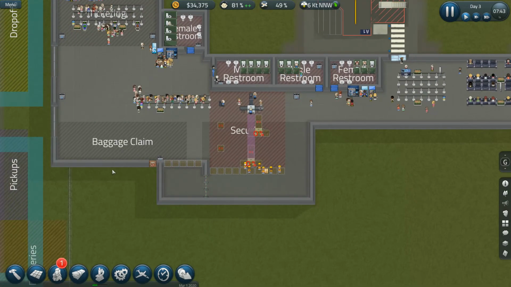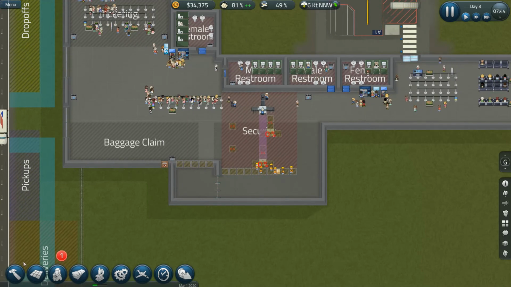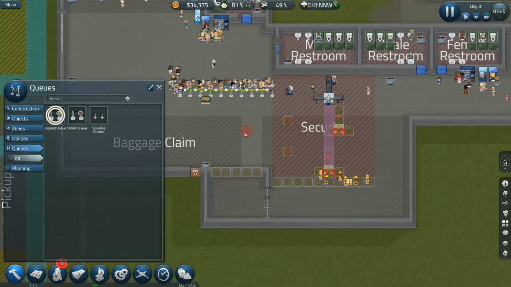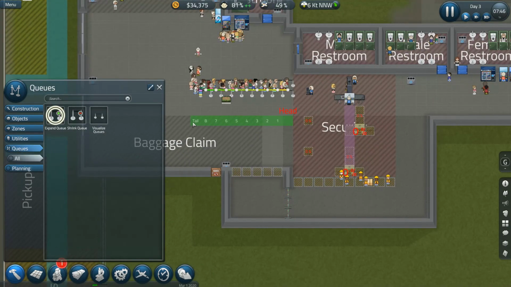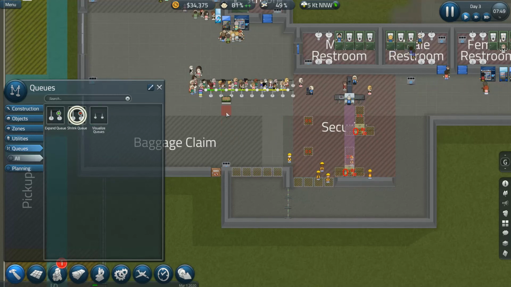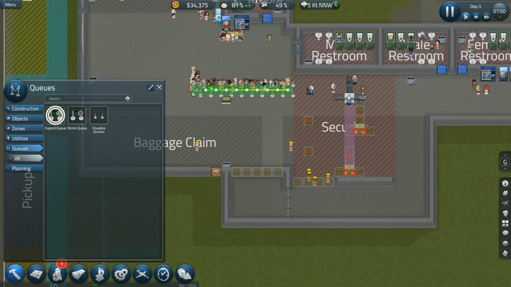And then now let's get a queue. Get 3 queues. Yeah, make these. Ah, yeah, that's right. You know what? I think we're going to do, let's just make this queue longer.